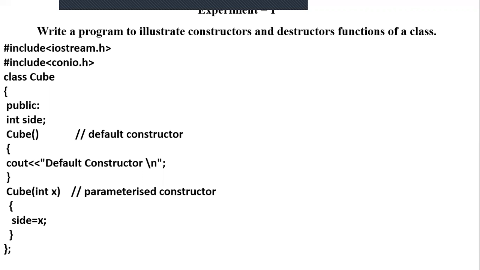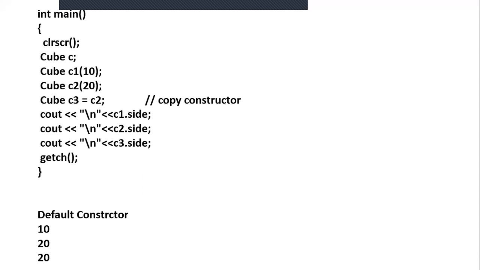Now after this, again I have made a second constructor Q, meaning we can make more than one constructor in a class, but they should have different parameters. This means we are doing constructor overloading here. The name of the function is Q, but the parameters are different. In the first function I have not given any parameter, but in the second Q function I have given a parameter, that is int x. This constructor is also known as a parameterized constructor. So in class Q I have made two constructor functions. In one we are only printing, and in the second we are assigning the value of x to the side variable of the class.